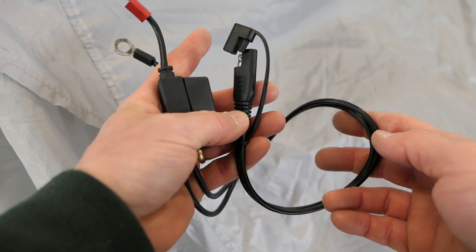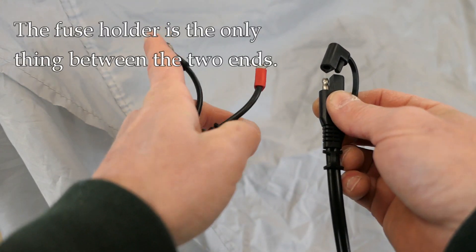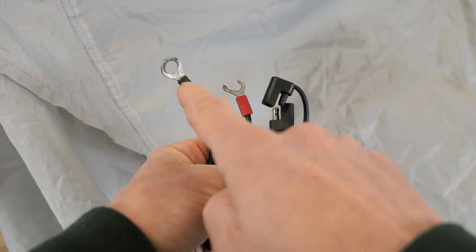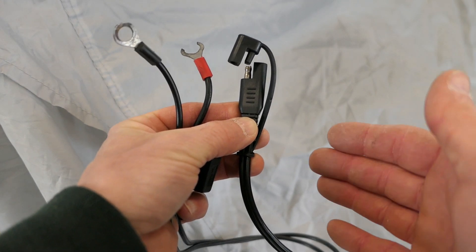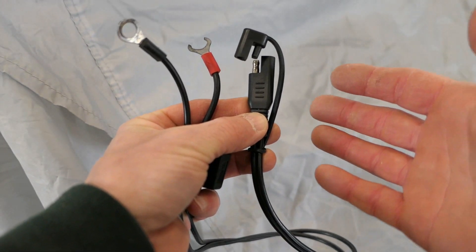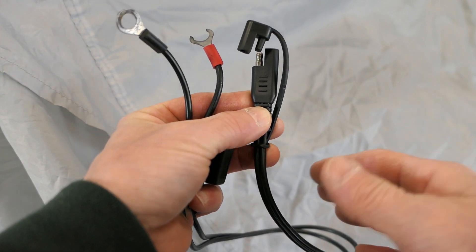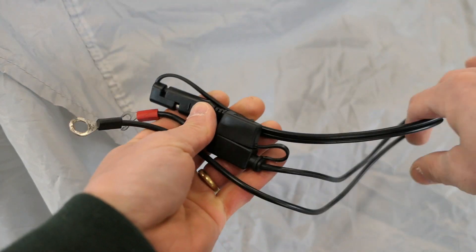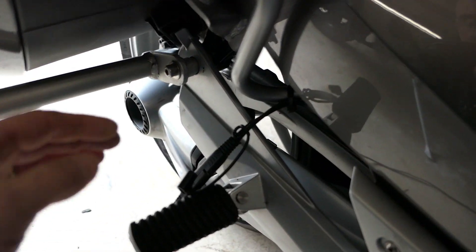You'll notice there's very little in the way of physical connections between the charger and the battery — in fact there's none, just the cable itself. There's no opportunity other than the direct connection to the battery for voltage drops or things like that, where the microprocessor controlled charger would accidentally read the wrong voltage, misconstrue what's going on, and send the wrong type of charging algorithm to the battery. So it's simple, it's standard, and there's really nothing to screw up. This pigtail gets permanently installed on the bike.